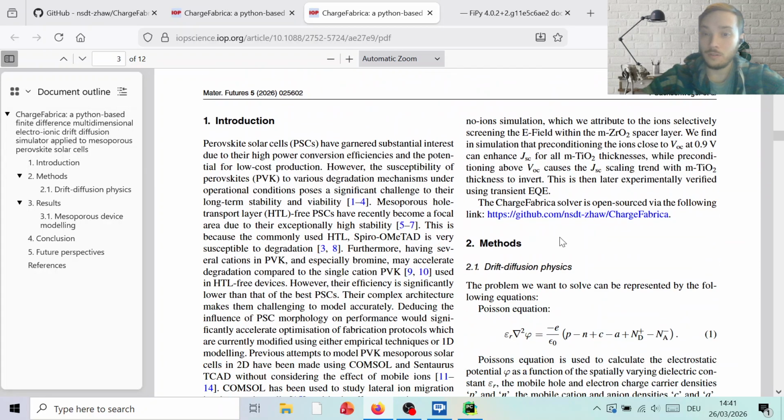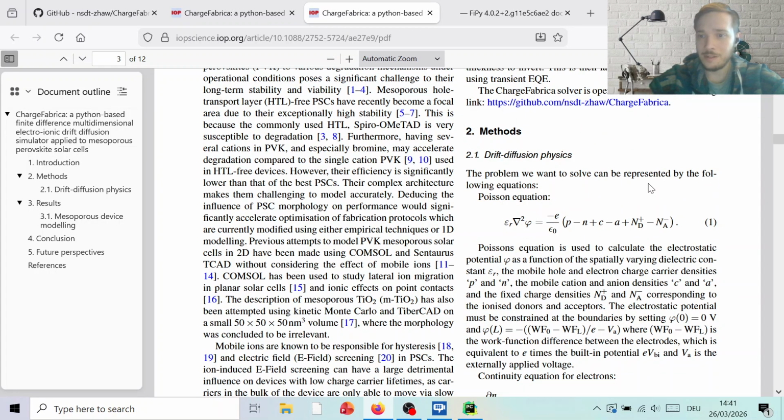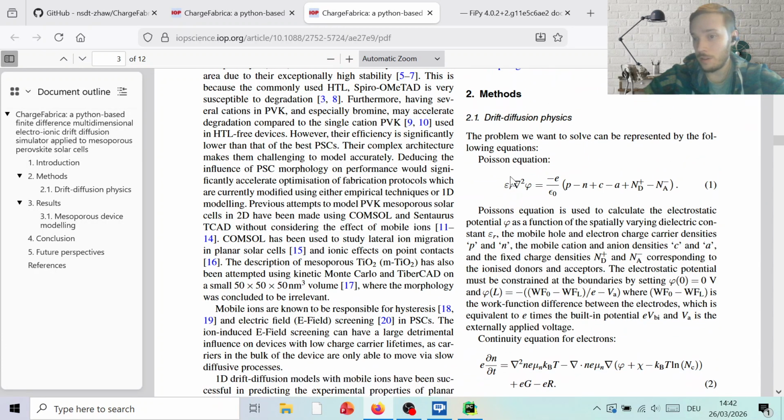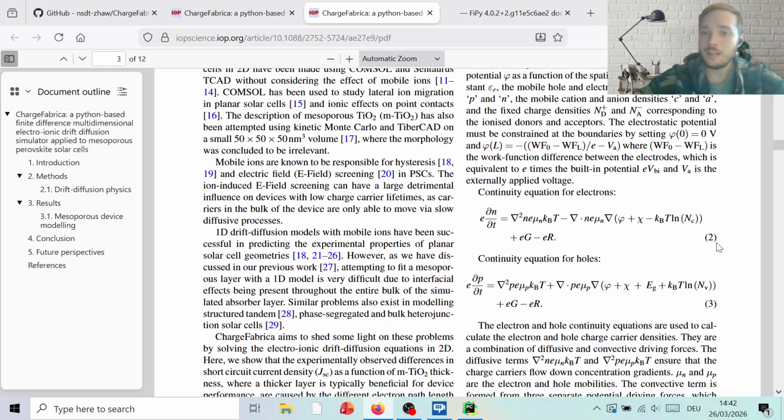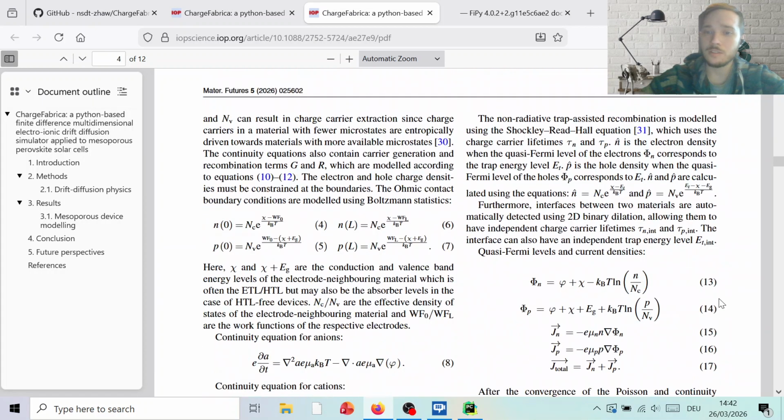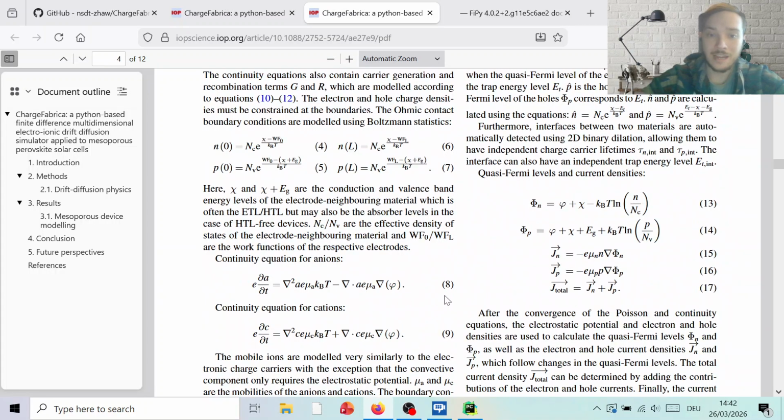So if you want to know more detail, I would recommend reading the paper, but just real roughly, we could see that it will solve for the Poisson equation, and also for the continuity equations for electrons, holes, and anions and cations, which we can then use to calculate the current densities, and finally things like the JV curve and stuff like that.